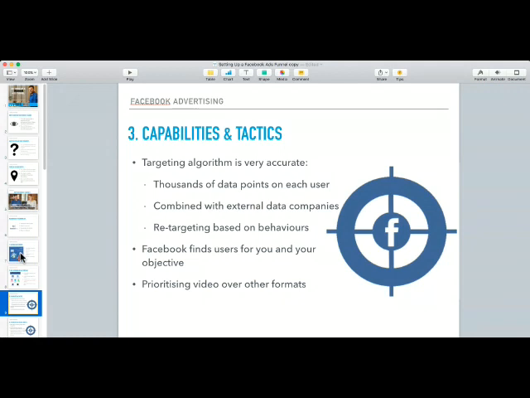So what I mean by that is, when you first set up a campaign, you've got different objectives, for instance video views, engagement, clicks to website, conversions. There are different people that perform different behaviors. There are different people that watch more videos. If your objective is video views and you've got a data pool of 1 million people, there will be a percentage of people within that 1 million that watch a lot of videos on Facebook. So they're most likely to see ads if your objective is video views.